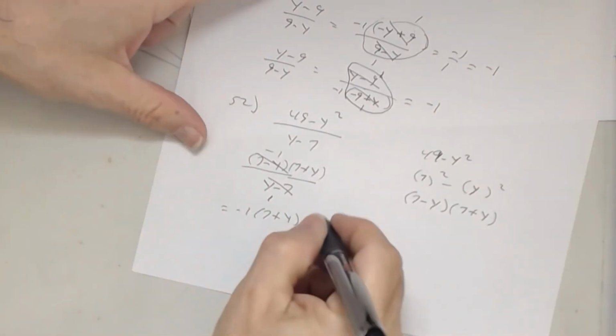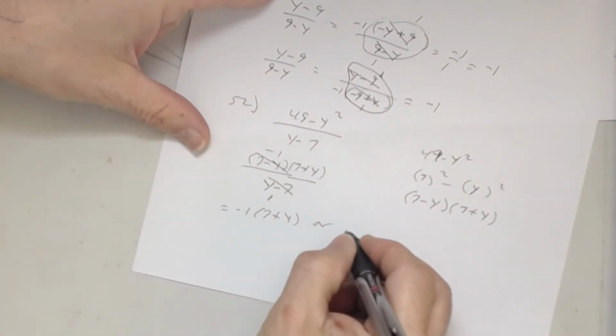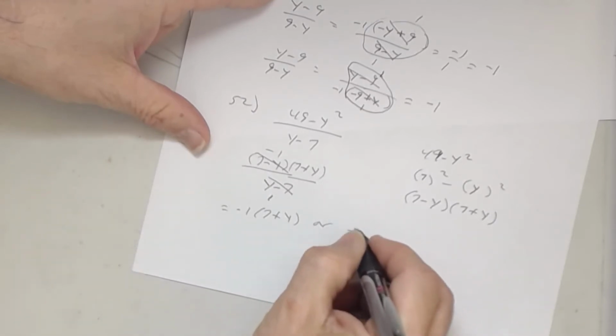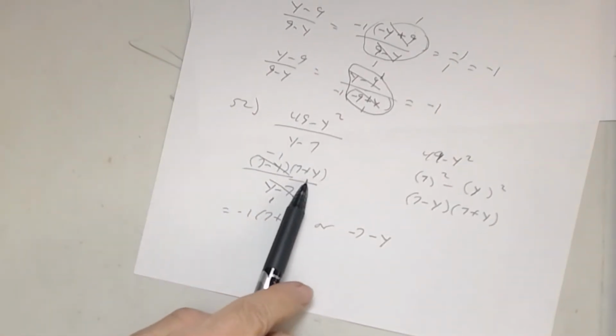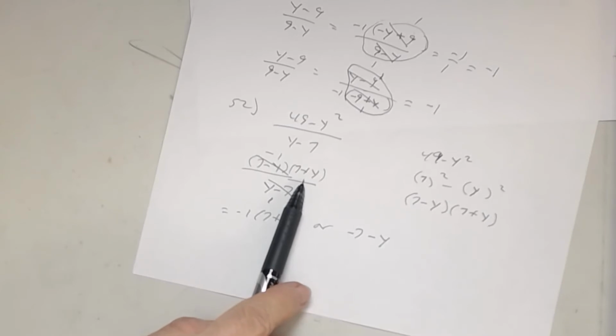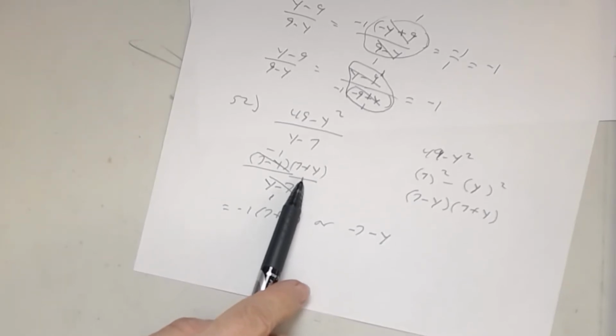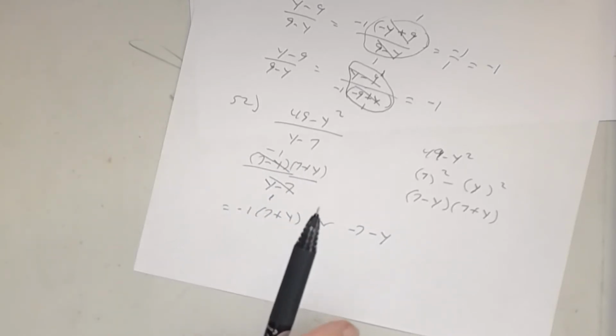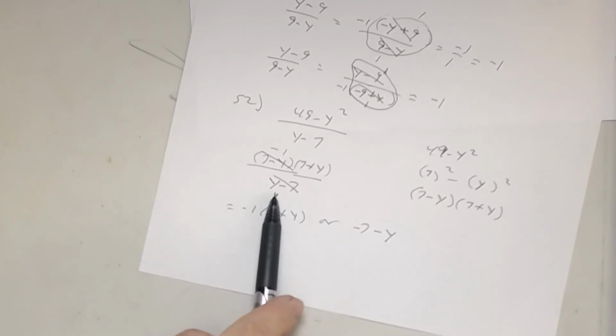Now, if you went ahead and distributed, that's fine as well. So you could have said what? If you distribute, you could have said what is the answer? Negative 7 minus what? So why did you put the negative 1 on the top rather than the bottom? Okay, so remember a while ago we said it did not matter where you put the negative 1? Right. But since there was another factor in the numerator, it's usually easy, you're going to see that as you go through this, it's usually easy to put the negative 1 in the numerator and the positive 1 in the denominator. Okay, and then in this case, there's only one number there, it's just 1.